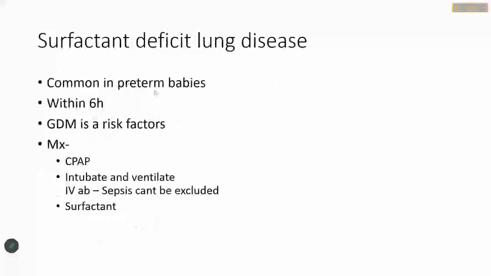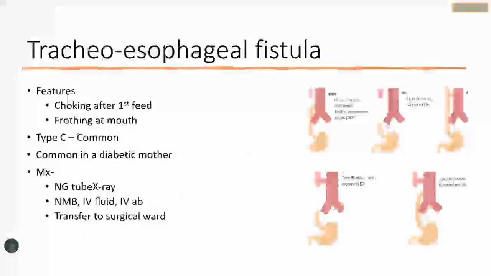Okay. Then this is another common condition to be asked in the MCQ, tracheoesophageal fistula, MCQ SPR. The problem is there are several types of tracheoesophageal fistula, like both ends blinded, or the distal end connected. So I have given a photo as well. Just go through that. But we have to know in and out about type C, the first one.